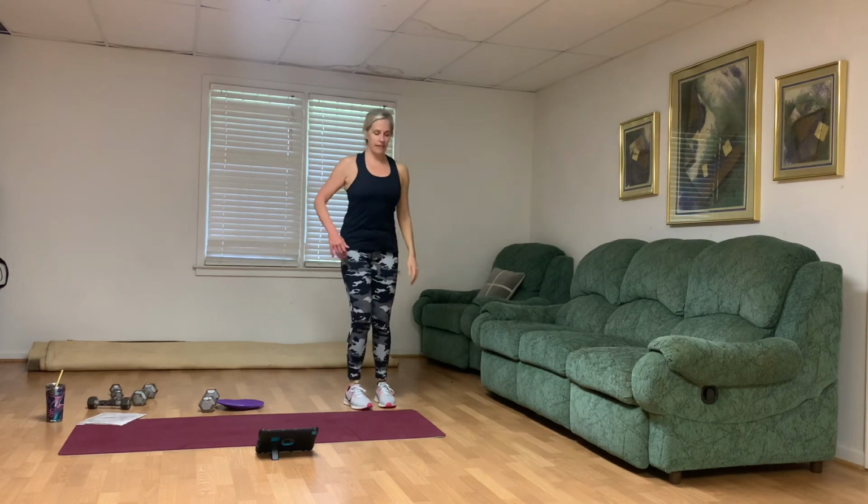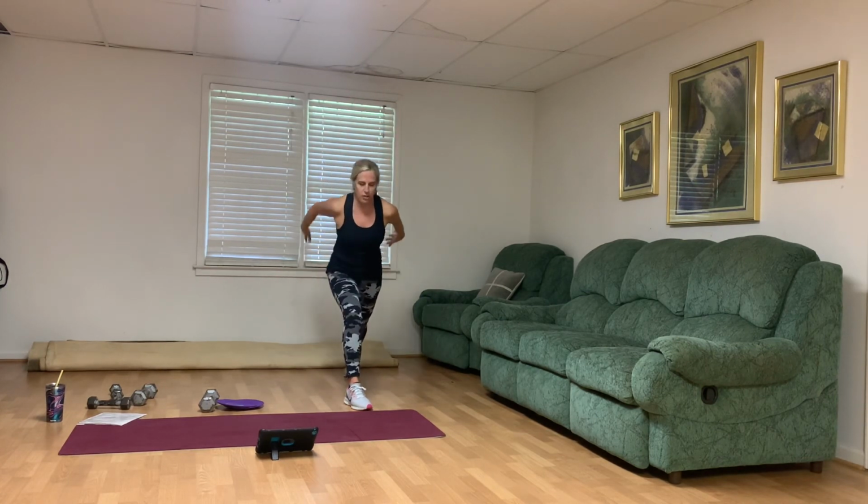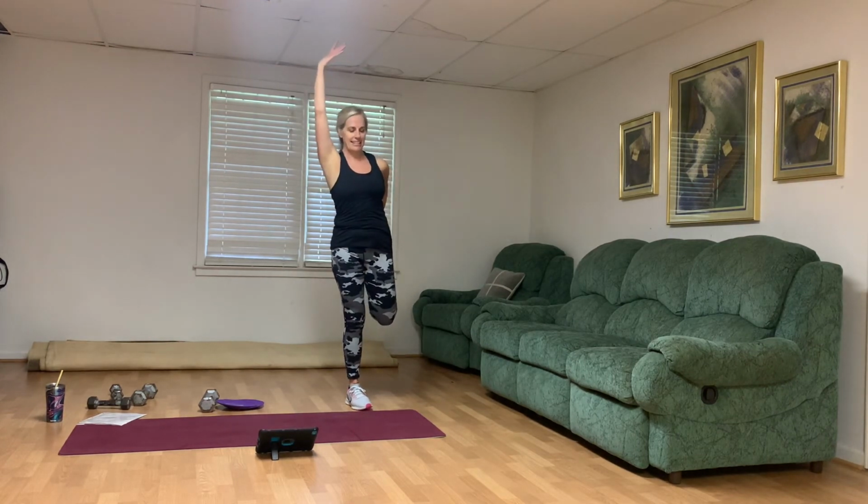Good, left leg behind you. Tuck the pelvis under, lean back. And let's swing through as you come up. Left hand grabs that left foot, press the knee down, push this hip bone forward as the heel pulls to the backside.